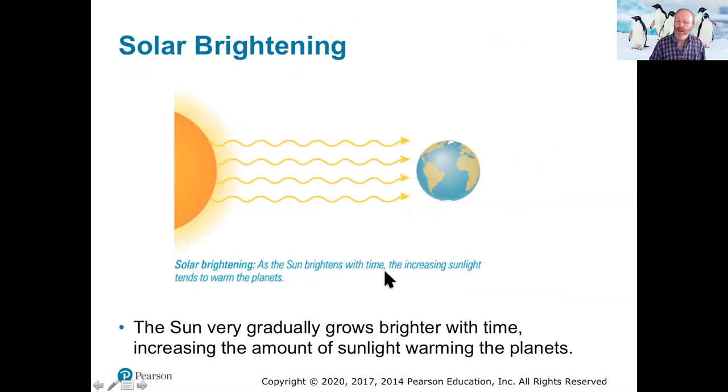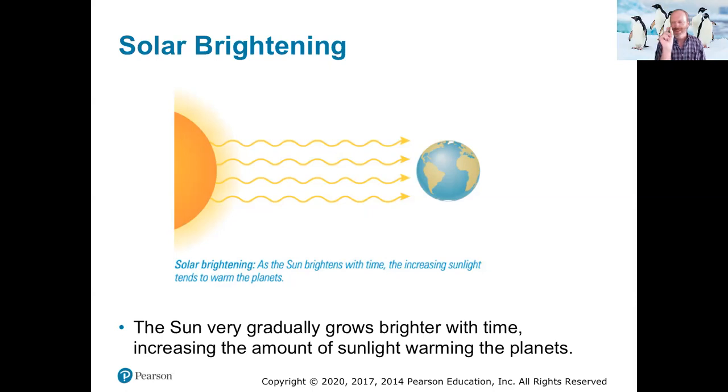For one thing, the sun is getting brighter. That is true. And you will sometimes hear these radio commentators that I mentioned before saying, well, of course we're getting hotter, the sun is brightening. Well, here's the thing. Usually they will say that the day after they've just denied the climate is changing, so they don't even listen to their own thing. But don't get me started on that. But here's the thing. The sun is brightening, which means Mercury is getting hotter, Venus is getting hotter, the moon is getting hotter, Mars is getting hotter. But here's the Earth. Whoops, we're getting hotter than we should due to solar brightening.